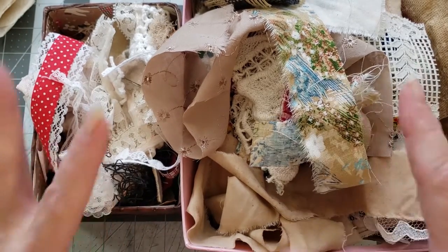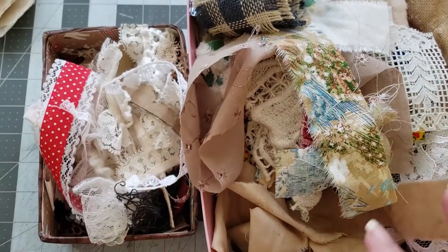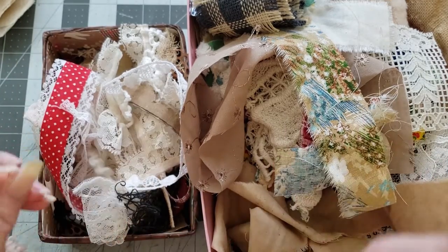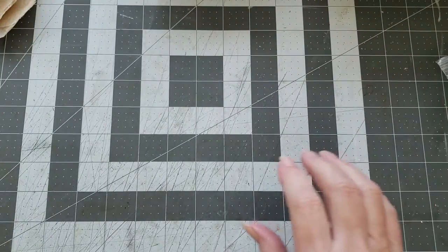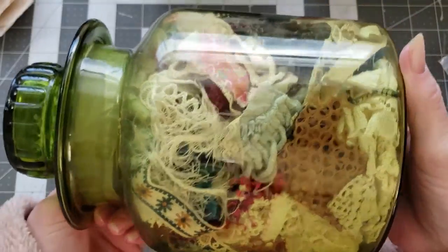I need to get rid of this. These are sitting on my desk and they're in my way. It's just kind of one of those little baskets that you just, whenever you're finished with something or you cut something off of something, you just chunk it in the basket. And so I have these two little baskets, and then I have this jar full of laces and little pieces and things like that.